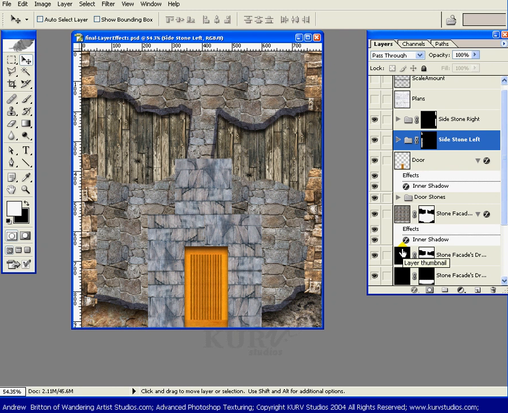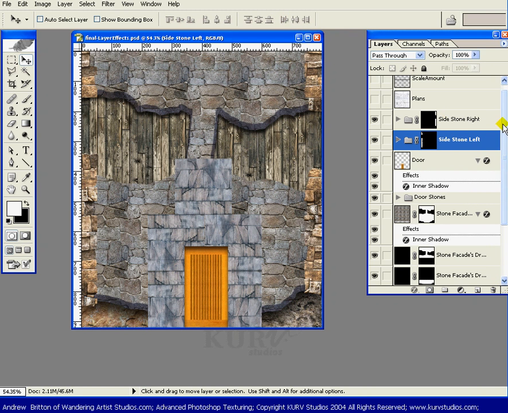I could, if I wanted to, flatten each of the layer sets and then apply the layer effect to those flattened layer sets. I don't want to do that just yet. So what I can do is make use of the difference between opacity and fill. For anyone that's used Photoshop CS, you may wonder, what's the difference between opacity and fill? Well, this now is the difference. I'll show that.